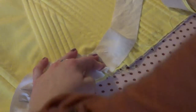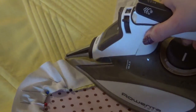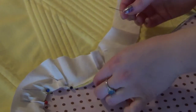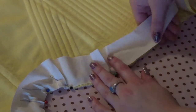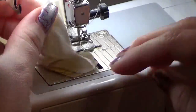The process of getting the binding all pinned in place around the curves of the top especially was kind of a painstaking and at times annoying process. It took a lot of ironing and pinning and unpinning and re-ironing. It was especially hard around the shoulder straps because they are so skinny that if you don't use a very, very narrow seam allowance, the binding will actually meet and even overlap in the middle. So it was kind of a tricky process.